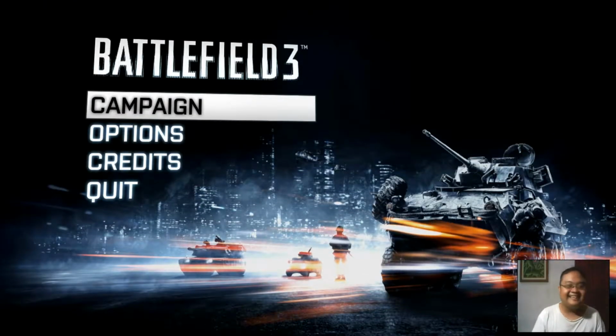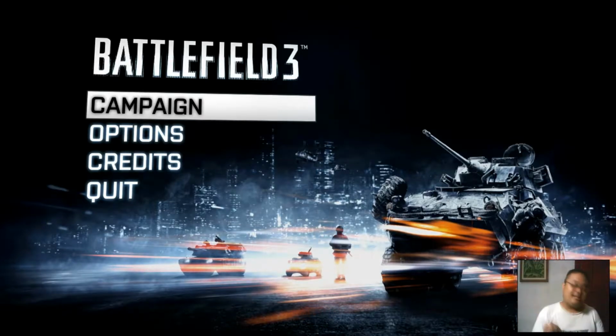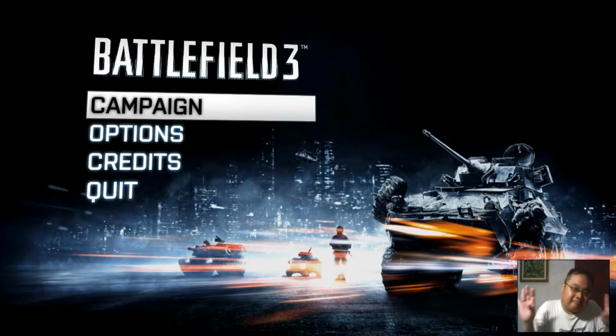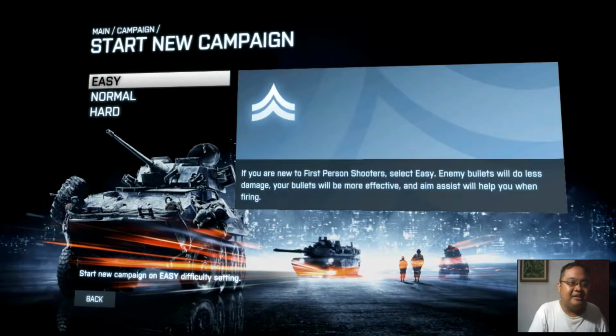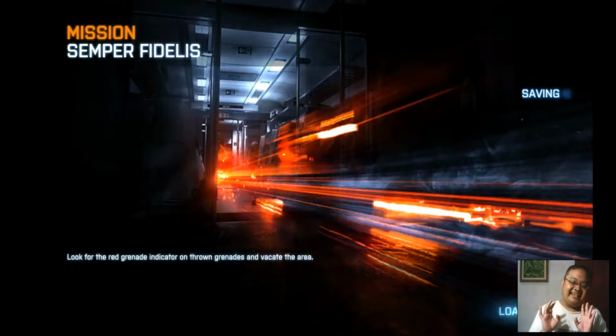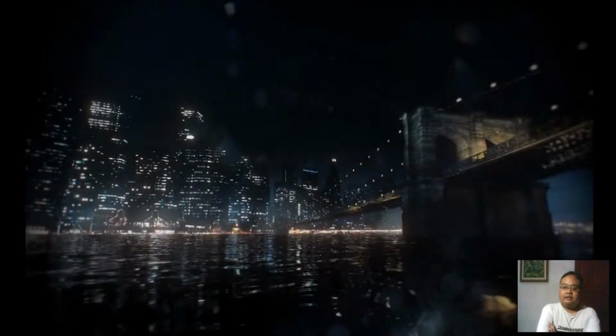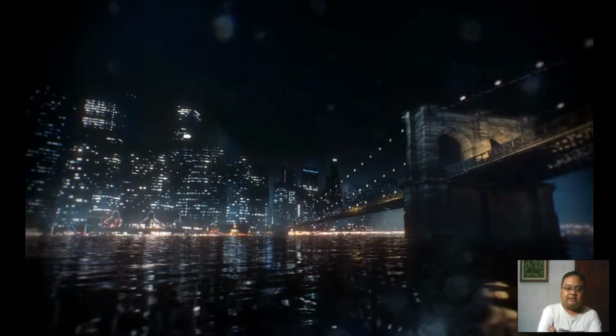Alright, here we are. Hey, what's up everybody? Bobby here. Let's play Battlefield 3, yeah. And of course, we're gonna play the campaign, on easy difficulty. And one more thing: you already saw the intro video, because it explains everything about the RPK 74M, and it was actually the RPK 203. So okay, Barrett. Okay, we will start at this bridge.